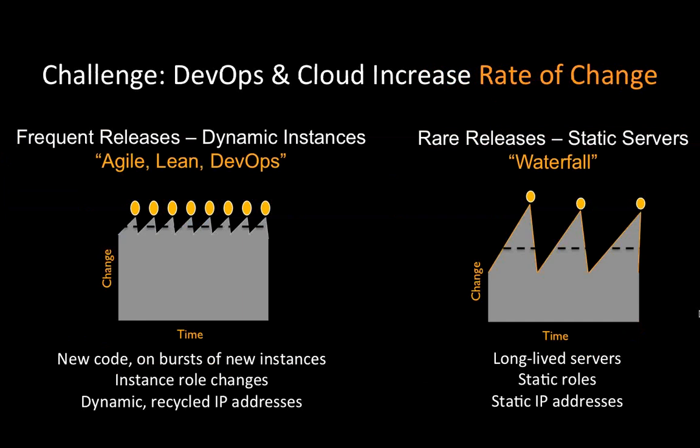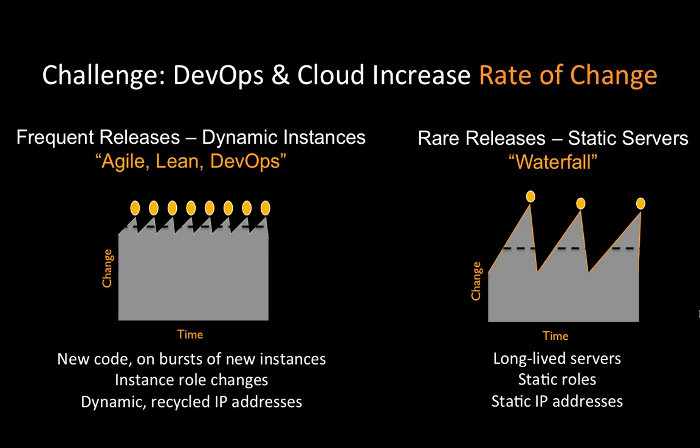And interestingly, as we now start using DevOps best practices and methodologies, processes and tooling, and cloud computing, DevOps and cloud together actually increase the rate of change in a system. If we first look at the right-hand side of the picture, with the Waterfall development model, where you did a lot of upfront planning, slow development cycles, and you were typically using legacy IT, which means static servers, maybe physical servers that were pre-allocated, the rate of change was very slow. Your servers were long-lived. They were doing the same thing for a long time with few changes. And the IP addressing, for example, was pretty much static.